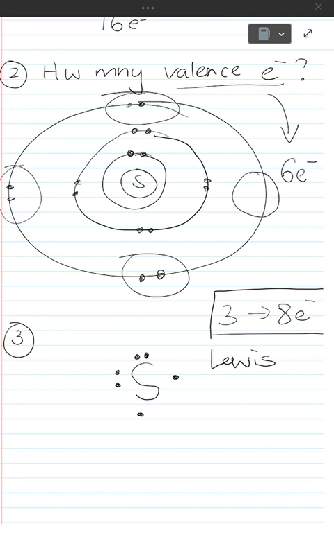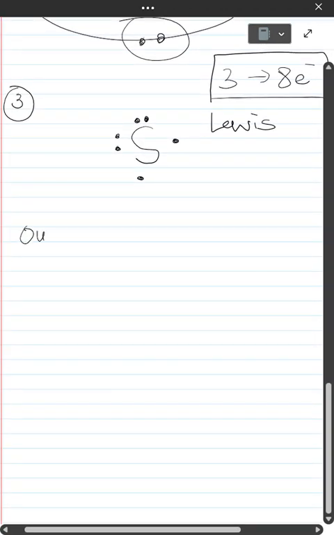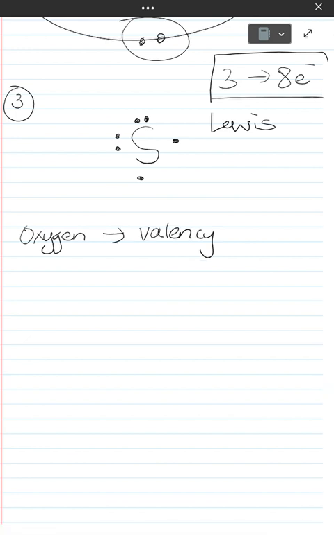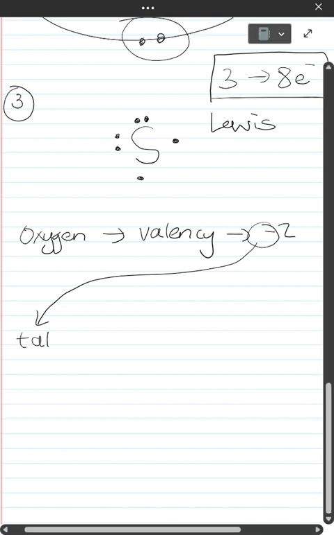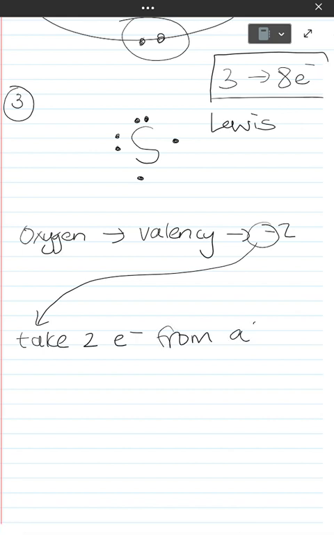So for instance, oxygen is -2. You can see in the periodic table. And what that means, if oxygen has a valency number, so if oxygen's valency is -2, what this means is, the minus is firstly telling us something. It's telling us that it wants to take 2 electrons. So it wants to take 2 electrons from another atom in order for it to become stable.